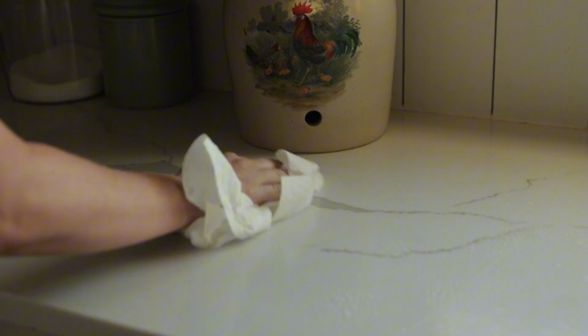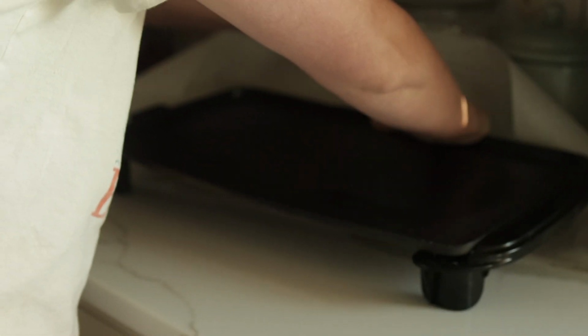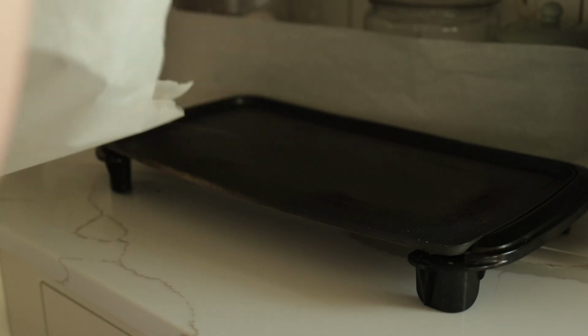And then I'm going to clean my surface off and get my griddle out. And I put parchment paper under it because that thing is so messy. It gets grease everywhere, so I'm having to do this so I'm not just flinging grease all over my stuff.